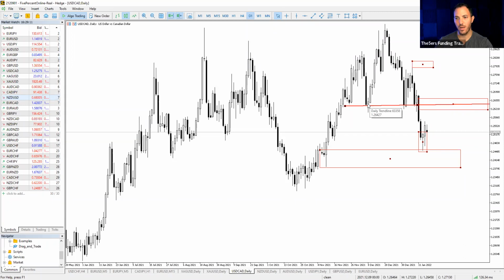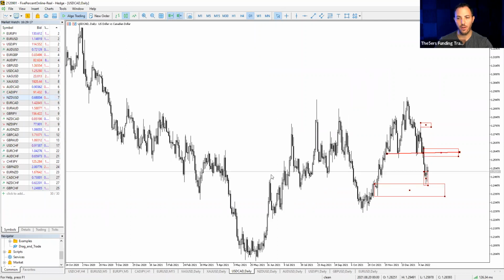That was also an old support, broke. Now it should act as resistance. But the overall pattern is a very sideways one, a very choppy one. So we can kind of safely trade both sides. As we stay in the bottom part, I'm more inclined to buy. But once we start reaching the high side, I want to look for selling opportunities.